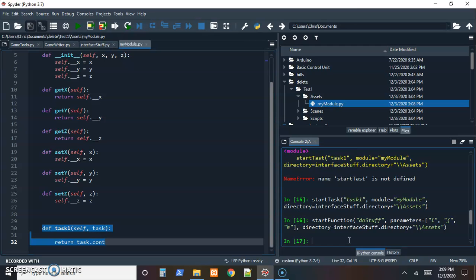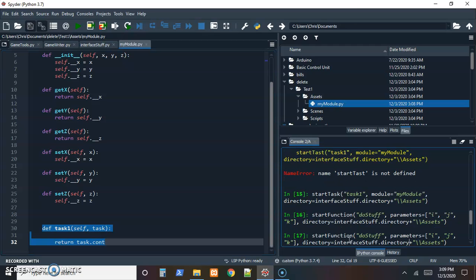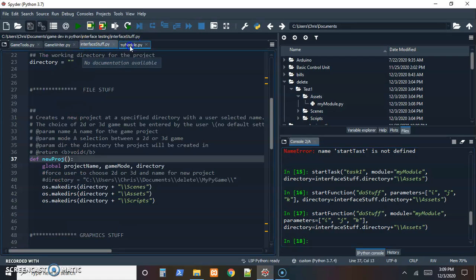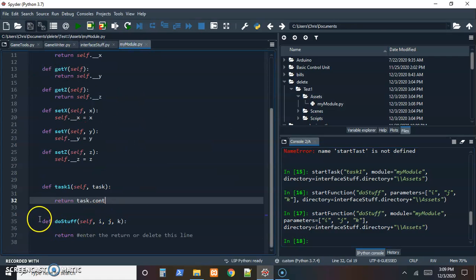I have no idea where that put it then. I guess I didn't get it without a typo yet, but still working on this interface. I just wanted to point it out. So somewhere in here, put module equals my module. This one might not want to run just yet. Oh, it did. So refresh that, and there's that function.